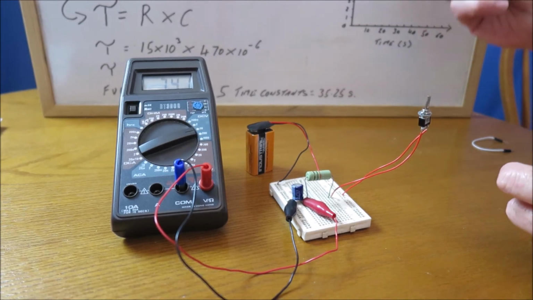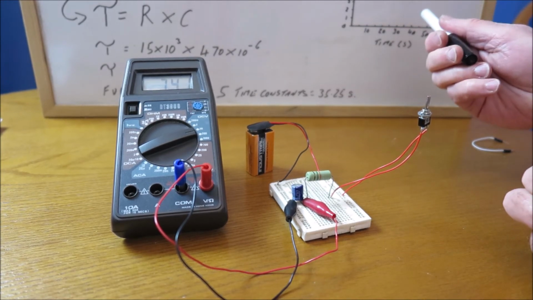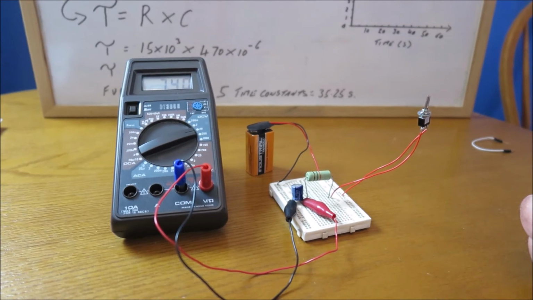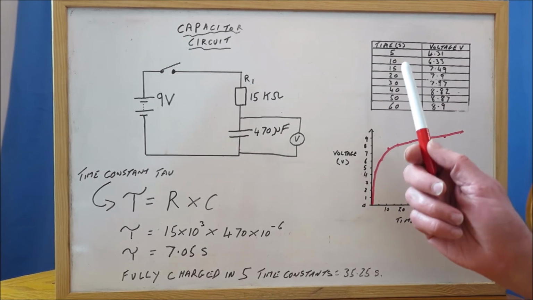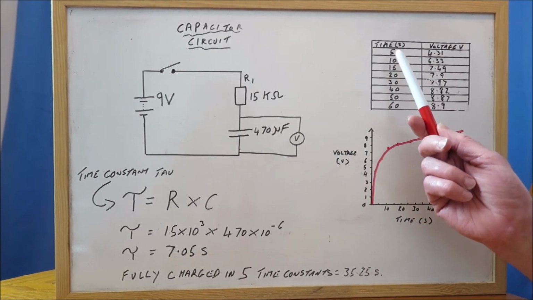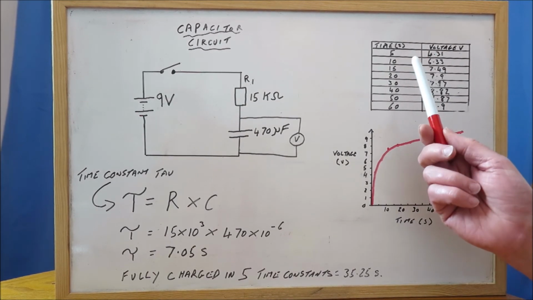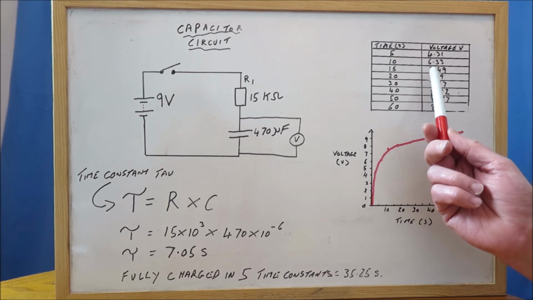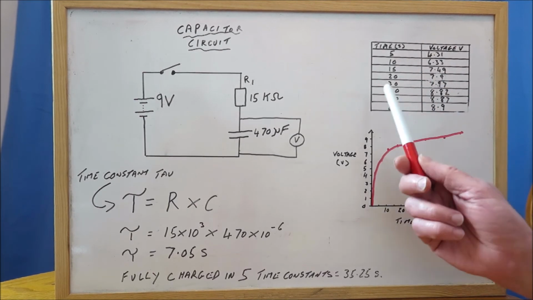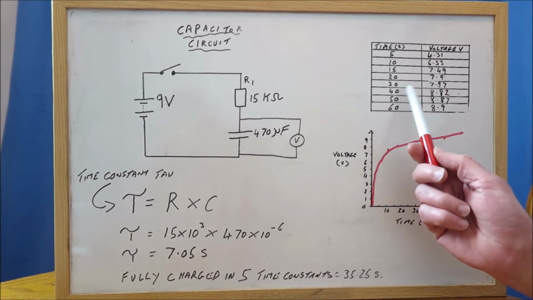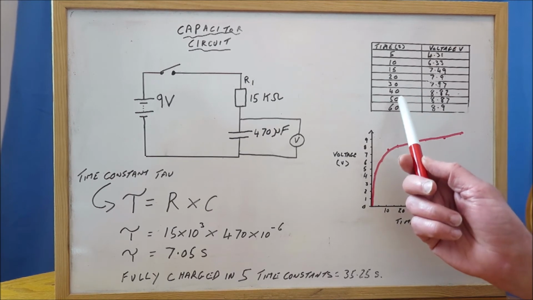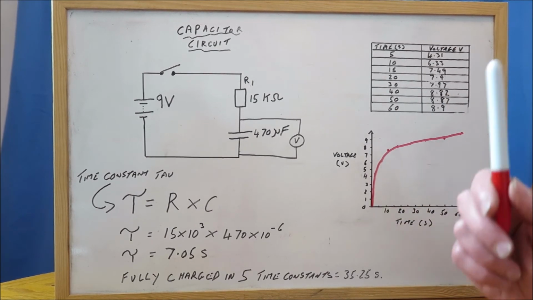I'll finish off taking these measurements. I'll plot the graph and then we'll discuss them when that's done. So here's the results we plotted at 5 seconds. As we said, it's going to be 4.31. But note this, it's not an even chart. So 10 is 6.33, 15 is 7.49, 20 is 7.9, 30 is 7.97, 40 is 8.82, 50 is 8.87 and 60 is 8.9.